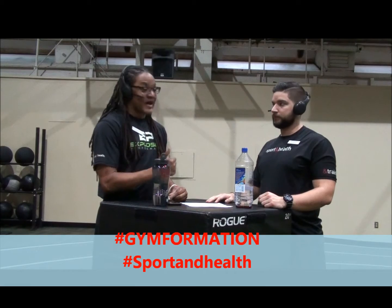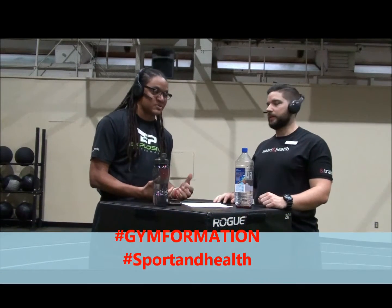So I can engage my glute when I'm doing any type of squat or leg exercise. I know where it is. I know what muscles to squeeze when I'm cued to squeeze.